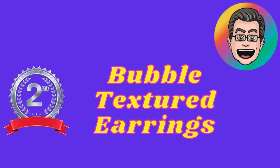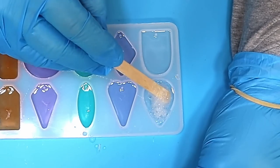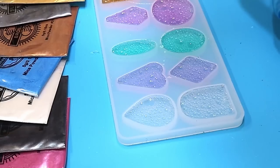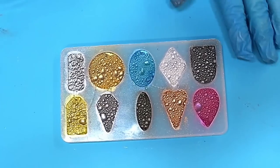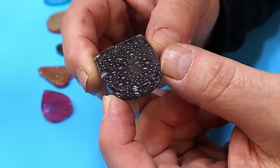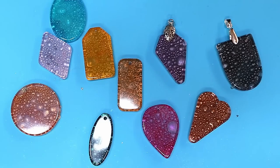At number two, we're nearly at the top — bubbles in resin. This is a UV resin bubble, and if you want to see what I do next then check out the full video. Look at that beautiful texture in there. What you can do is rub a bit of mica powder over those, or rub a little bit of glitter, then put a bit more resin in and let that cure up. It gives a great texture — you could do multi-coloured ones, lots of different designs. And it reminds me of a beautiful Aero chocolate bar. These are different and will really sell well.